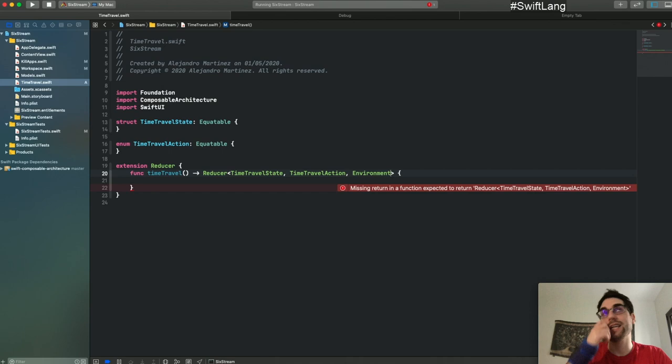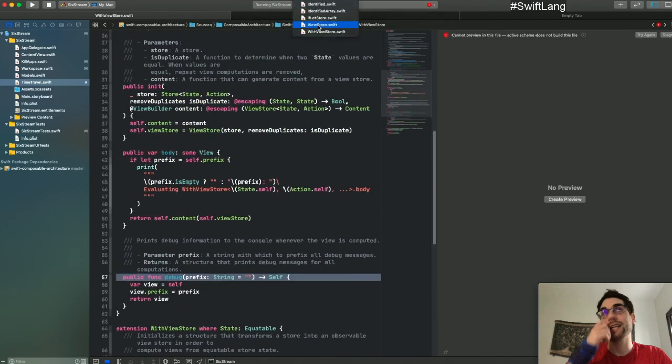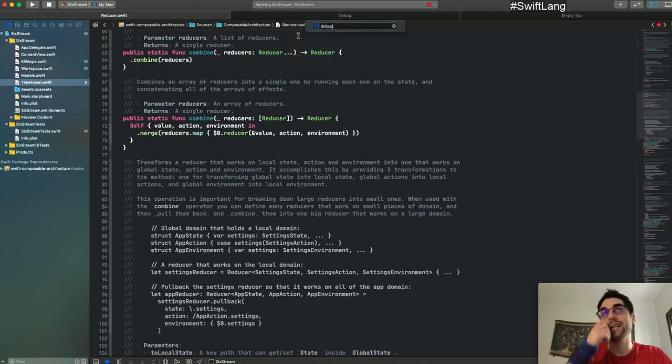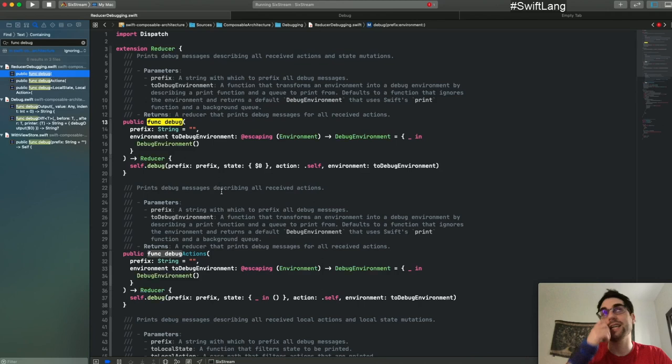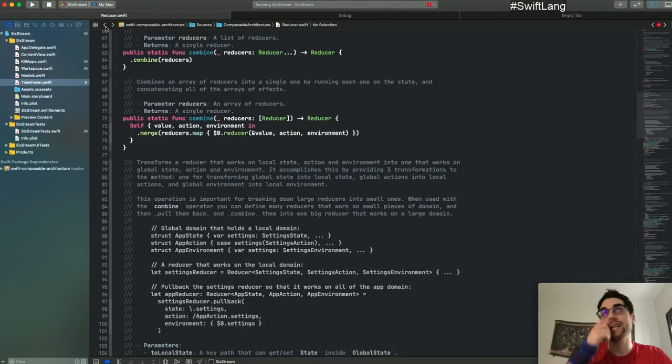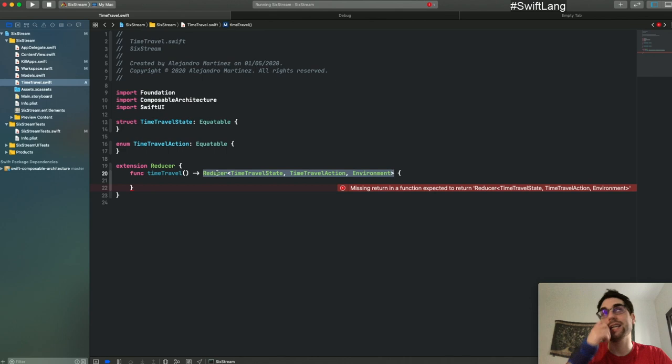So yeah, this reducer, like for example, I think the debug reducer, and we can actually check debug. I think the debug is here, right? So I think this debug reducer basically doesn't change the type of your reducer. So it's actually nice because if you have a chain of these higher order reducers, you can put it anywhere and it doesn't affect anything else. In our case, as far as I know, I don't see a way of avoiding this right now. Maybe I realize something later. But I think we actually need to change the type of the reducer, because we're going to be putting that into our own view.